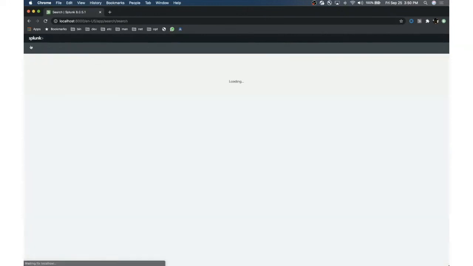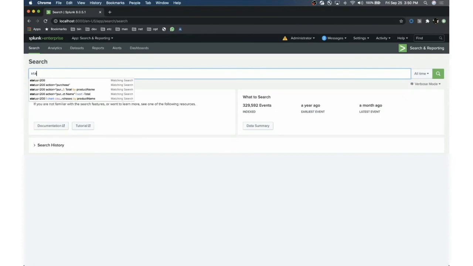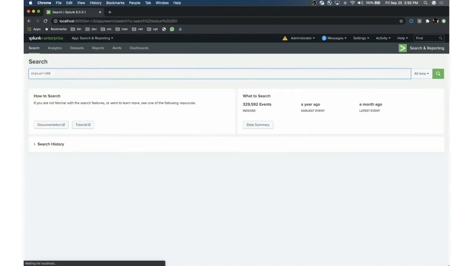Lastly, we're going to look at error statistics. So in this case, we're going to look at all of the messages, but in this case, the status isn't going to be 200, where successful pages. We want statuses that are not 200. So we can, again, look at the statuses that are greater than 200, or greater than or equal to a number, or less than or equal to. In this case, I want to look at all statuses which are not equal to 200, which is exclamation equals 200.